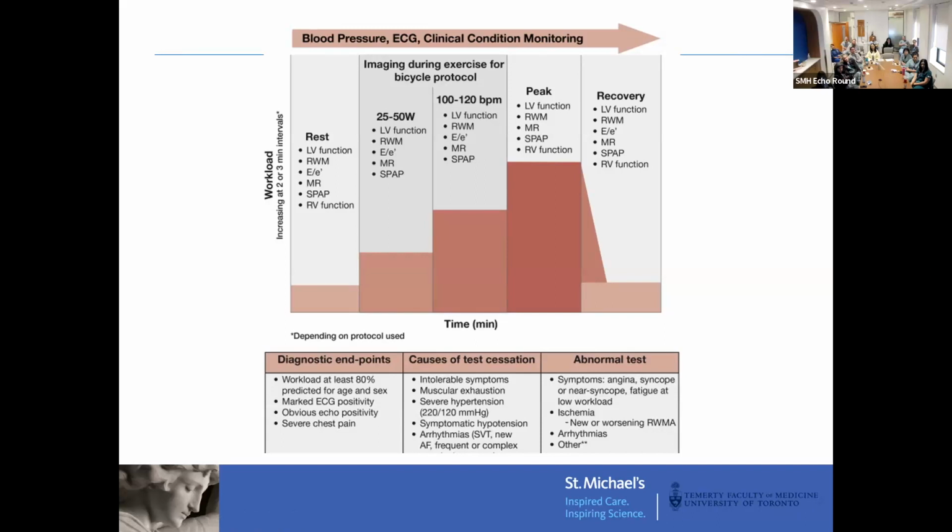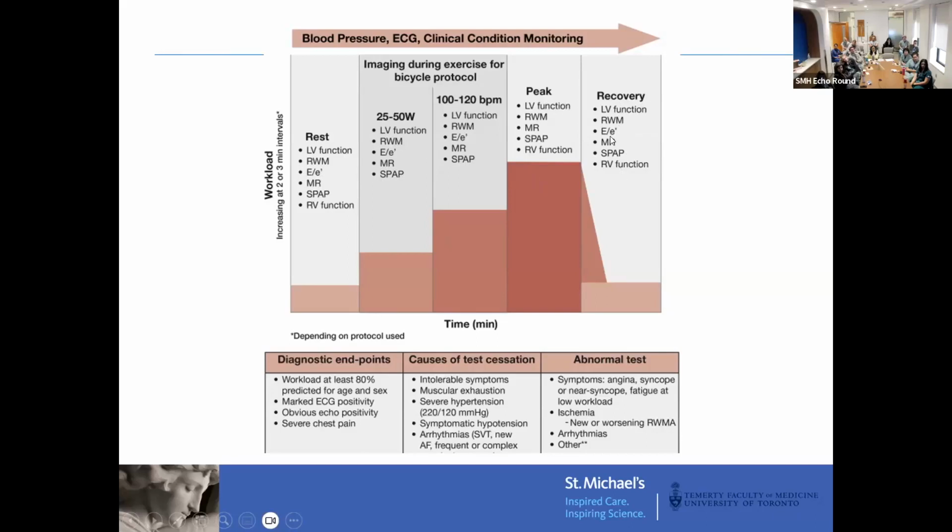That could be a marker of decompensation from the left side, or it could be a sign of symptoms of dyspnea as a result of pulmonary hypertension. And then RV function is an increasingly important factor as well. So looking at RV function globally or even more specifically can sometimes help identify RCA disease. So that's another factor that they recommend looking at. The middle two are specifically just for the bicycle protocol with the intermediate type of stress. But in treadmill, we're largely looking at rest and then peak, LV function, or regional wall motion abnormality. And again, remember, the recovery part is also an important part of the test.